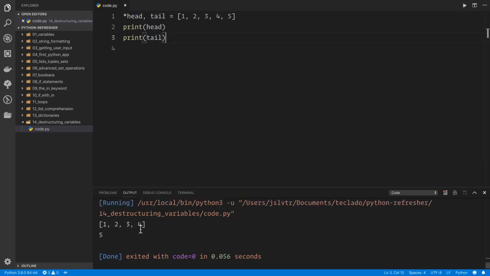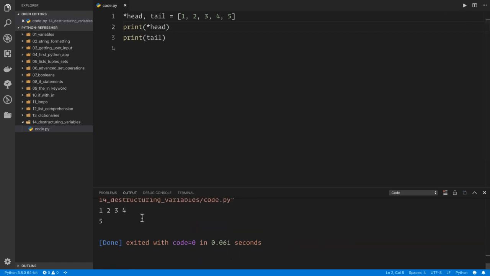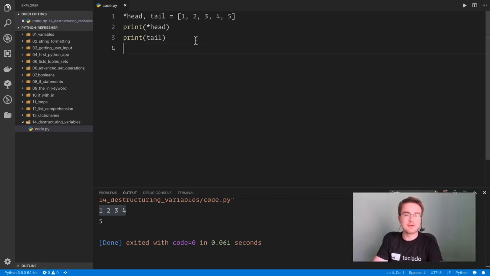Just like that. The asterisk can also be used here. We're not going to learn about that just now. We're going to learn about it in a few videos' time. It's a little bit more advanced, so I want to get into some of the other topics before we talk about that one. So please do bear with me. I know that that will work if you do that, and it will print out something slightly different. Not printing the list anymore, now it's printing the separate values, and that is valid Python, and you will use it quite a lot as you program in Python, but again, we're going to learn about it in a later video. So please bear with me.